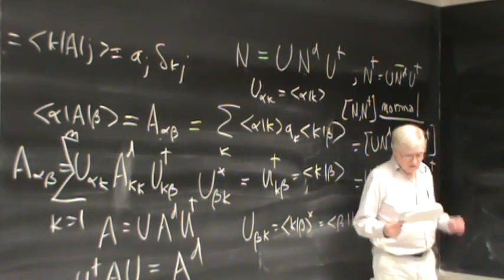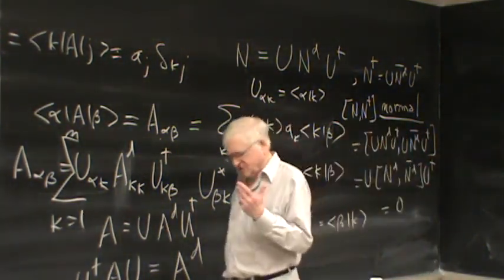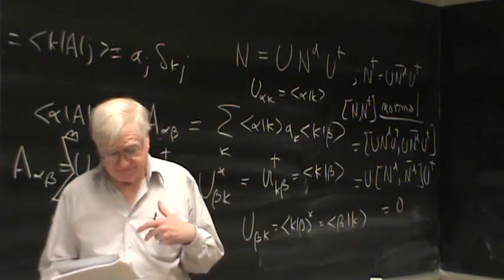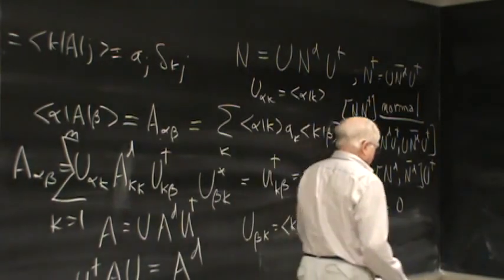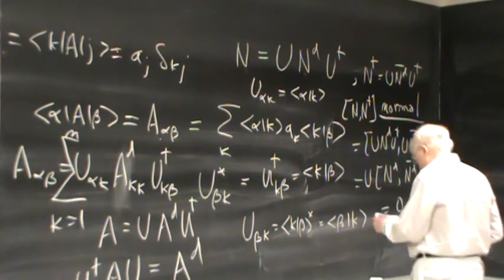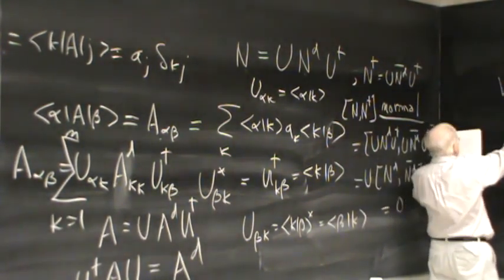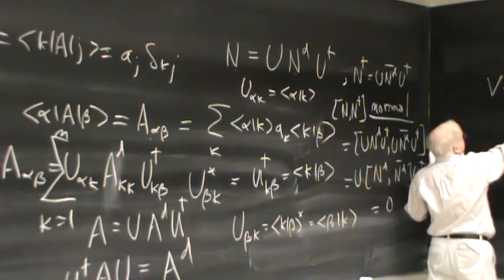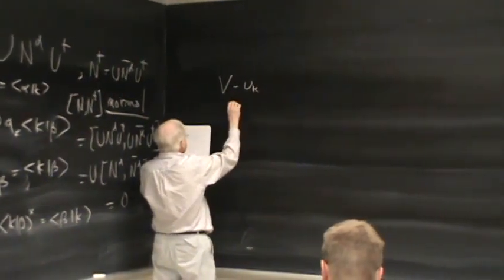Okay, well, we can do a little more, though. We can now show that if a matrix commutes with its adjoint, then it has n orthonormal eigenvectors, but the eigenvalues are just complex. We can't say that they're real because they need not be real. So what we're going to start with then is write down the eigenvector equation. I'm writing the normal matrix as V.